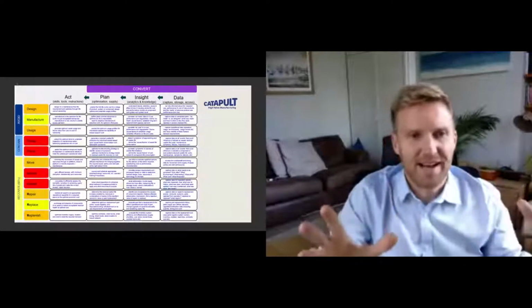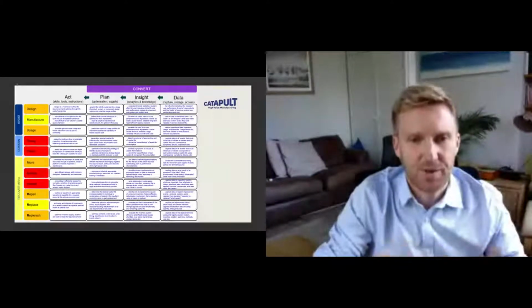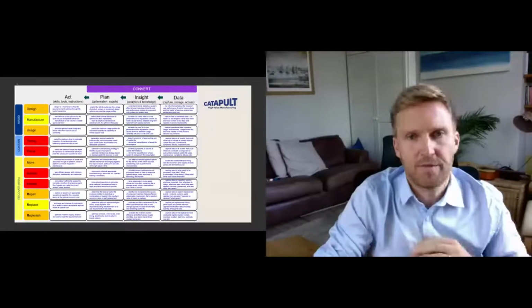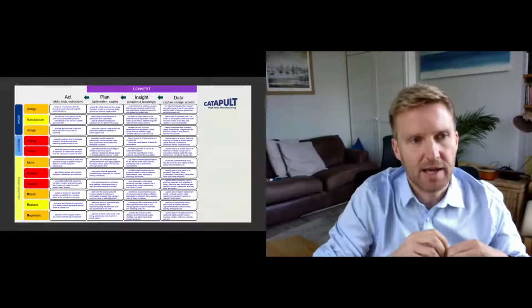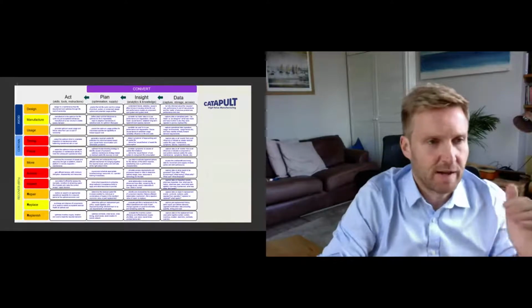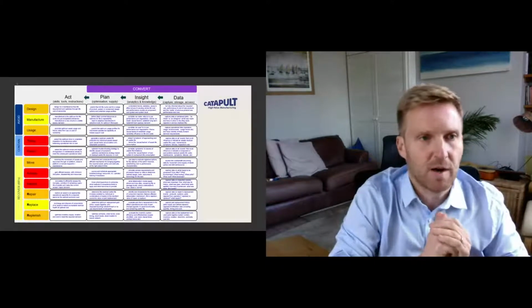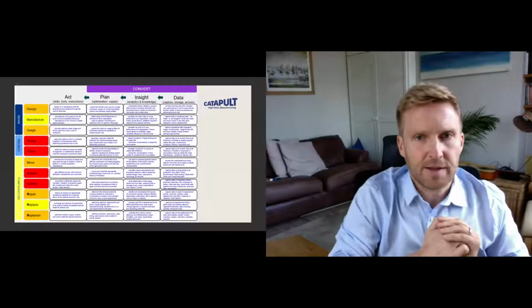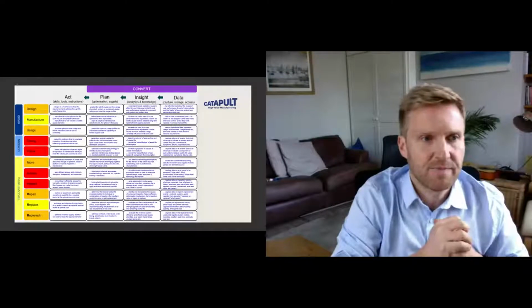So this is rather a busy slide. I could leave this up for 10 minutes for you to digest. It's really an indication of the work that's been undertaken, the approach for now. And there's much more that sits behind it and underpins it. But really here we're looking at some of those value propositions, the recover, contain, avoid elements with convert cutting across the top. And then looking at the data-driven cycle of data, insight, plan and act.